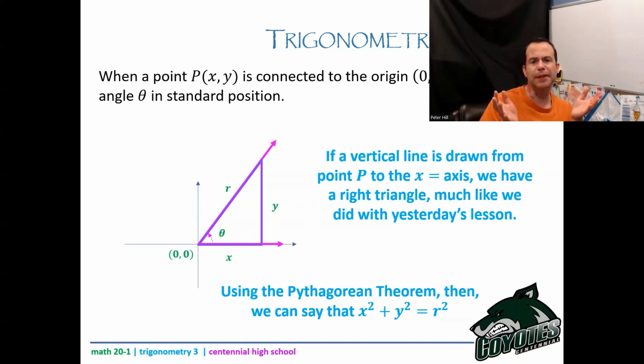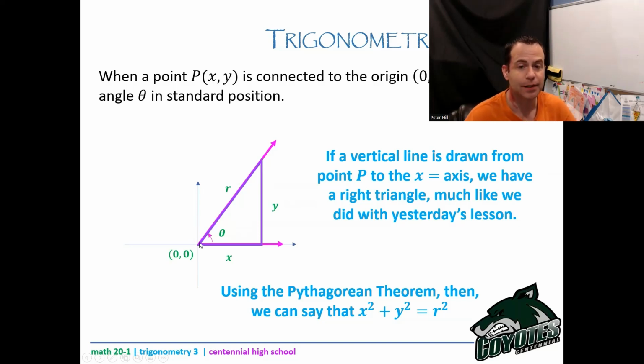Now, this whole lesson is titled New Definitions of Trig. Well, they're not really new definitions. They're just new letters, right? If I looked at theta here, and we were looking for the sine of theta, the ratio for the opposite over the hypotenuse, well, the opposite is y and the hypotenuse is r. And so in all of these triangles that I built yesterday and today and tomorrow, we always have the vertex of the angle at 0, 0.